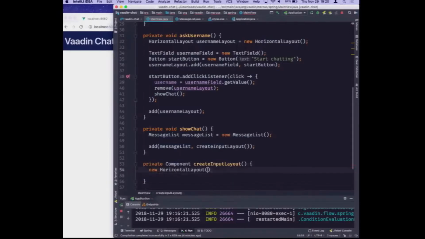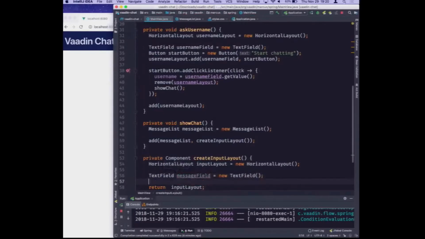This time we'll call this input layout. We'll return the input layout. In here we'll have the text field for the message, and then we have a send button.